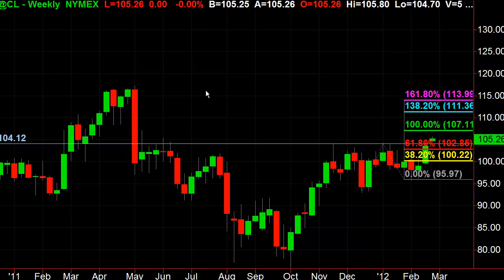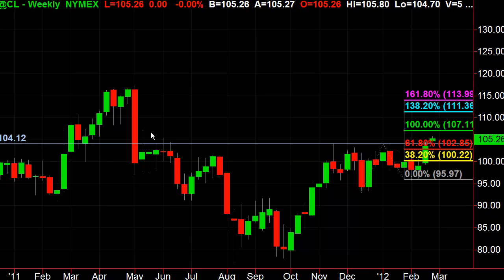Obviously, crude oil has broken above 105, as you can see here on the weekly chart. We have had some resistance here in the 105 area, as you can see with my mouse, around the 12th. You've also had it around November, and we've got a little bit more resistance in this area. But overall, what we're looking for is an elevated move substantially higher.